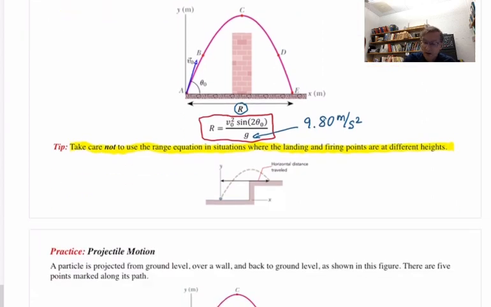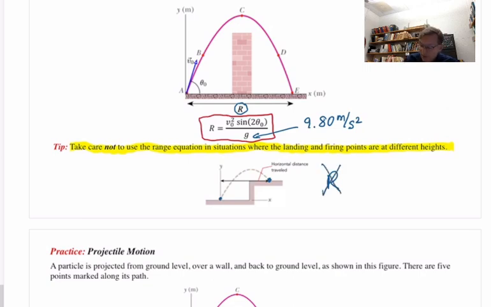Very typical scenario. Somebody has taken a projectile. You can see the axes there, x and y, x to the right, y upward. The particle, there it is initially, was fired from the origin. The dashed line is its parabolic trajectory, but it lands up on some kind of elevated plateau. So the firing point and the landing point are at different y values. But the problem may very well ask for the horizontal distance traveled. That's just the horizontal distance from the initial point to the final point. Don't use the range equation. That's my emphasis.